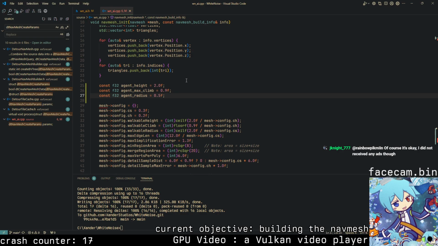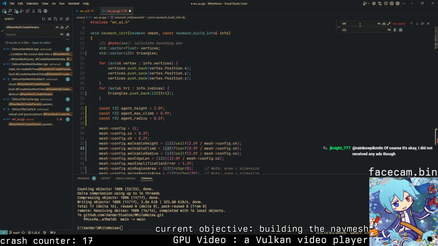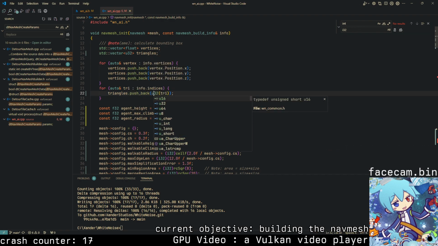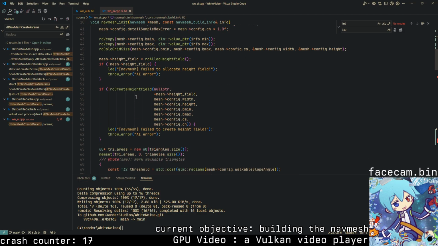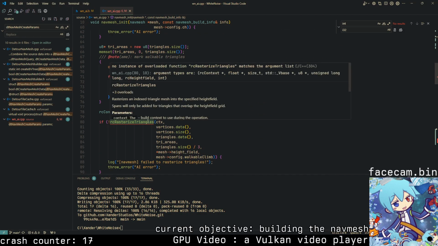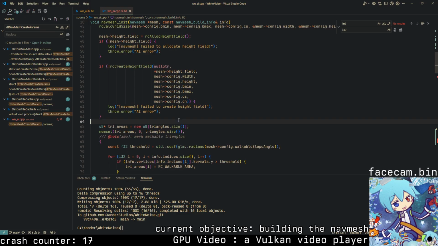Radius should be 0.5. So all those ints should be I32. It should be U32, by the way. Oh, it takes ints? That's cringe.